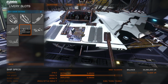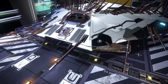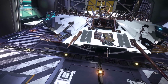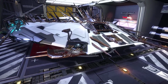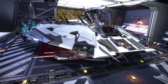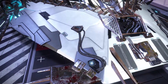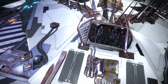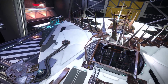We've got a big spike out the front here, a little wing wedge thing with another bolted-on spike there. In fact, let's just get a better look at this. Right, now as you can see, we've got two fins added onto this one either side of the nose here. And this gives the ship a bit of a hammerhead feel in my eyes. We've also got some hosing over this side, so again, something's been messed with over here. We can see that one of the panels has been opened up and corroded, and it's got some bypass going straight through there into one of the positional thrusters, which seems to work with the one we've got in the back there being bypassed.